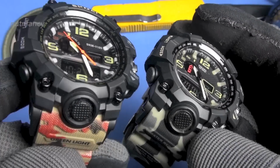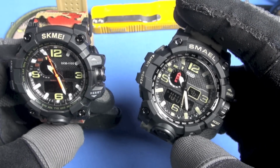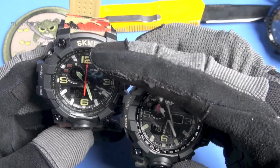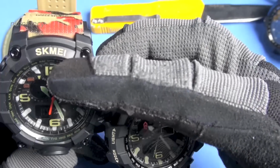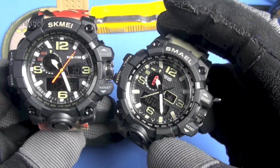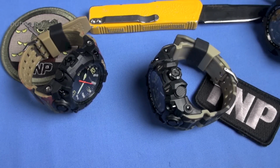The case sculptings on these are fantastic. They will fool most people that you are wearing a total G-Shock product. I mean, they don't try to be Casio. They're not saying it. I mean, if this said Casio across the top, then we'd have an issue, I guess. They're just homage watches, and we see that a lot in both the knife and the watch world, for sure.